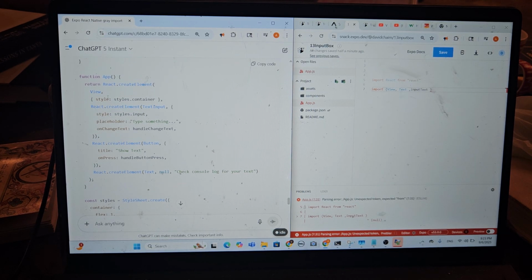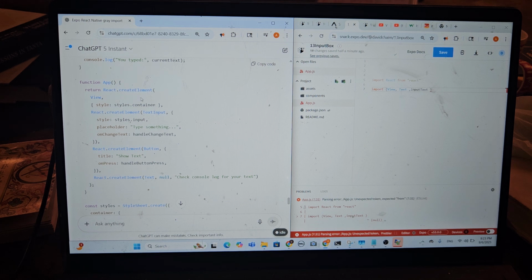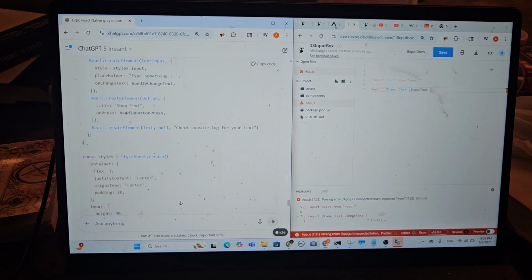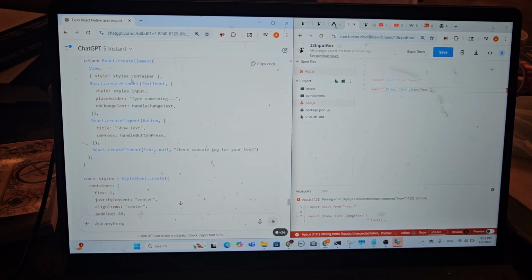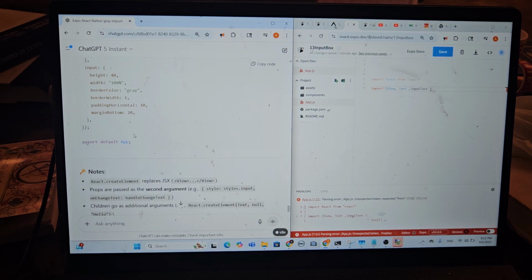So we're gonna pass this thing, create return, create React element, view, styles, container, React create element. This is the child. Styles, input, placeholder, type something, on change text, handle change text. Okay, let's see what it gives us.